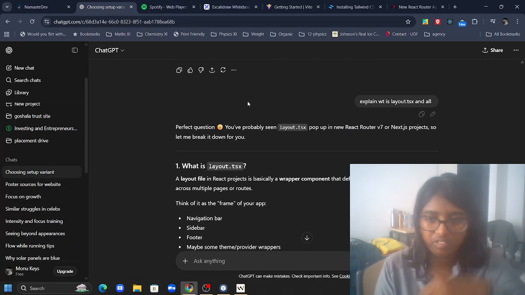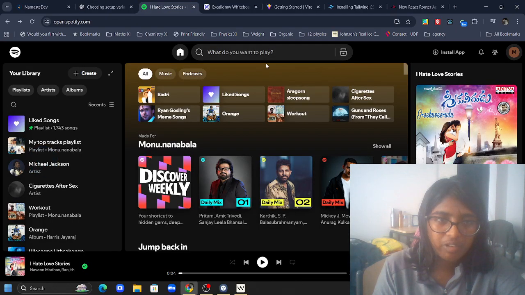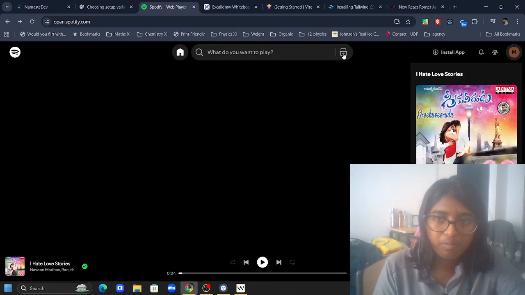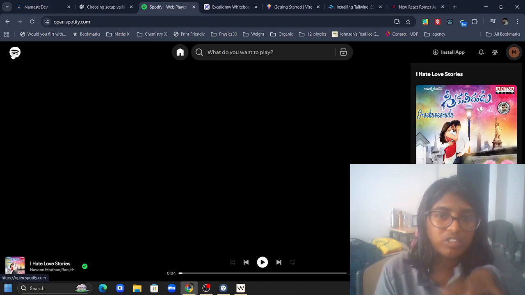Just the structure stuff. You're just defining the common structure shared across multiple pages. You are on a different page right now, but you still get the same structure. So you could specify a similar structure for all the pages, or you can also group a few pages so that they get a similar structure.